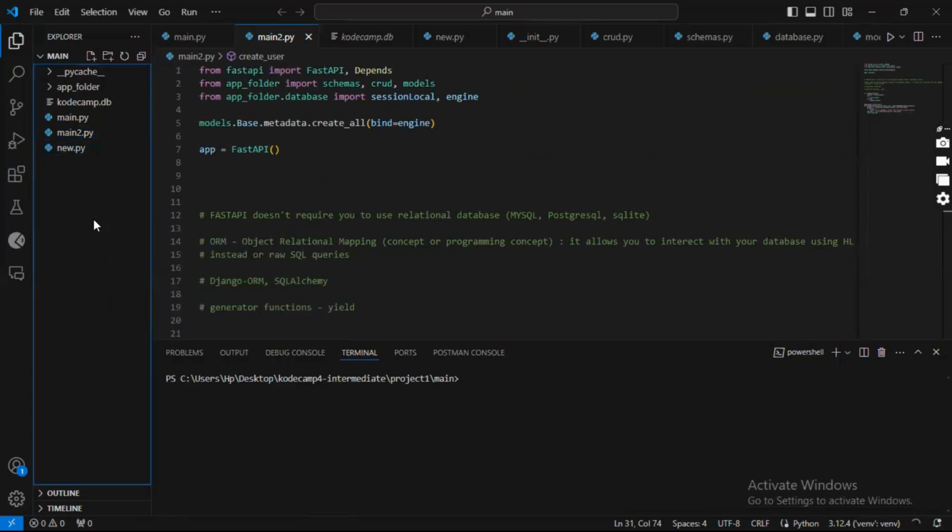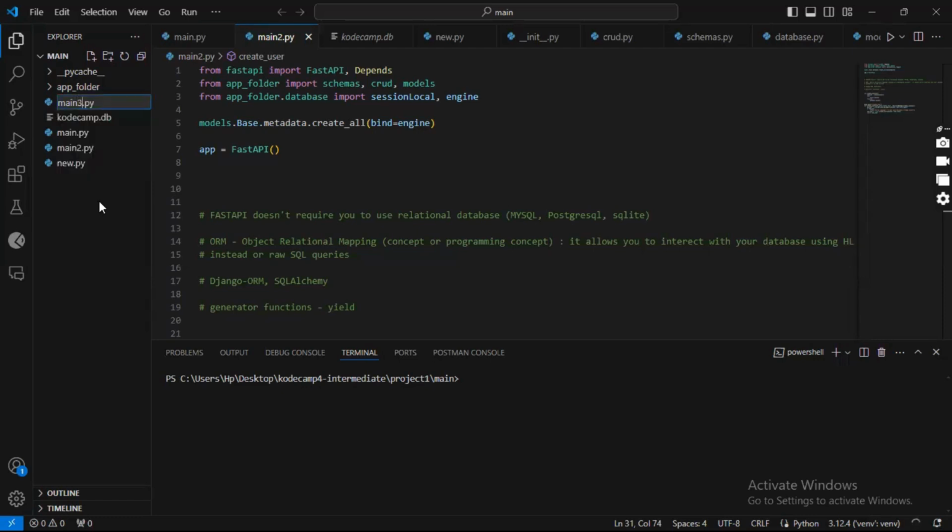I want to explain this concept using a new main file, so I don't intend to go back and start commenting out existing routes.